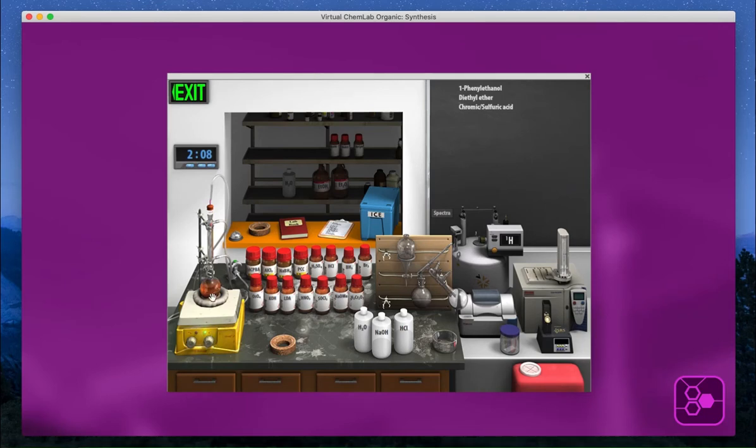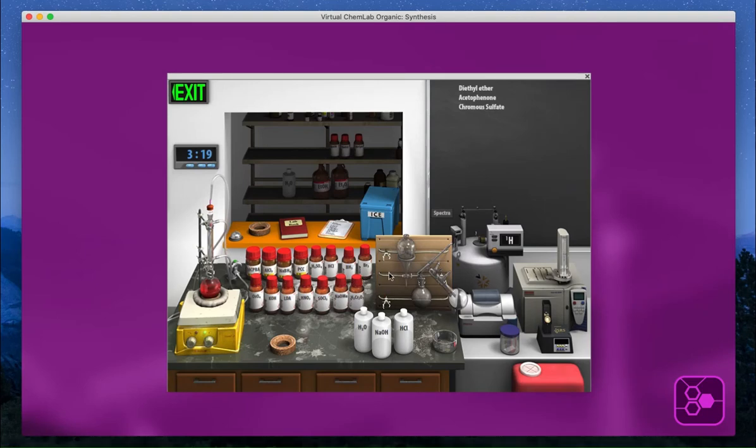I'll click on it. You see it's begun to stir. As I mentioned before, this is going to occur in real time. So I'm going to advance the time a little bit to speed this up. So you can see my reaction has begun to create product. The acetophenone that is now listed on the blackboard in the back is our oxidized version of the phenyl ethanol. Let's continue to advance the time until we have taken up all of the reactants. So I advance the time 1 hour, and our reaction has now our chromosulfate, our salt remaining from our chromic acid reagent, and our acetophenone, which is our desired oxidized product.